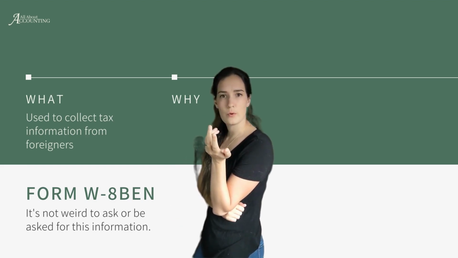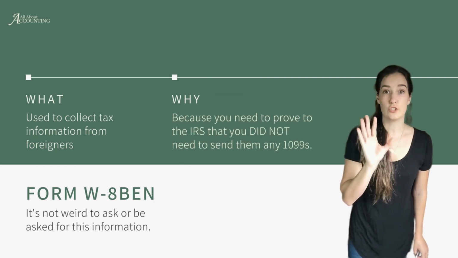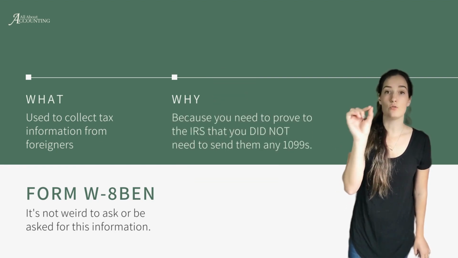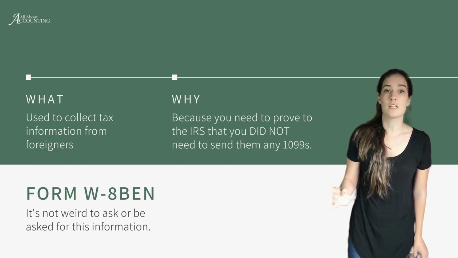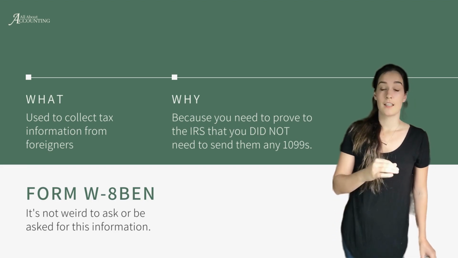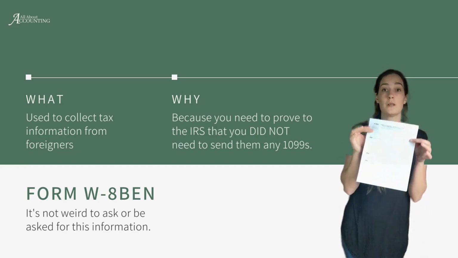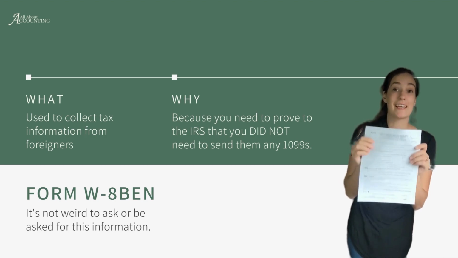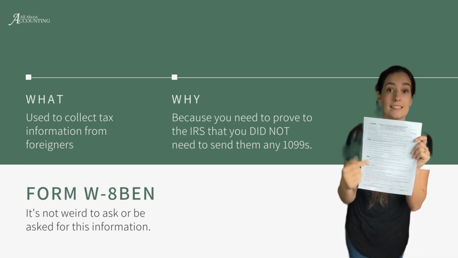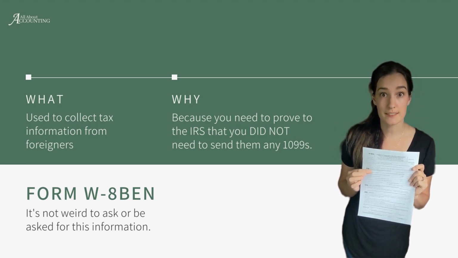So why is it so important? Because you need it to prove to the IRS that you did not need to send them a Form 1099 because they are not subject to U.S. taxes. This is your evidence. You want to be able to hold up a piece of paper if the IRS asks and say, see, they signed this, and it says I didn't have to do it.